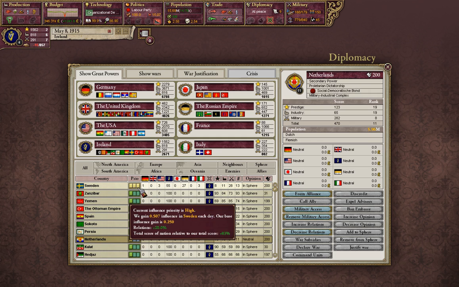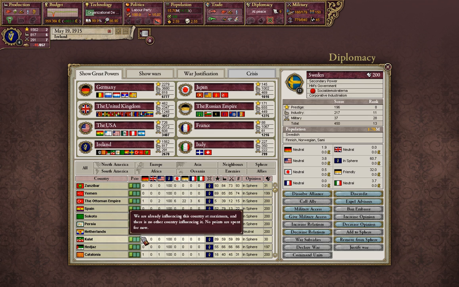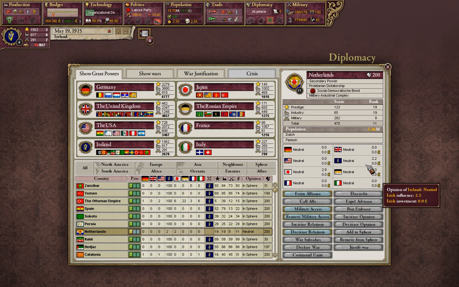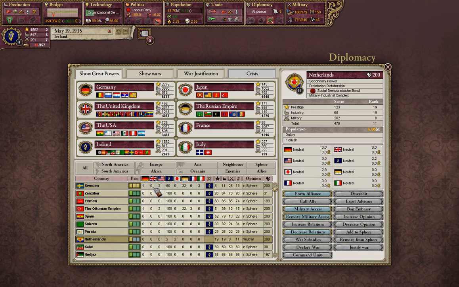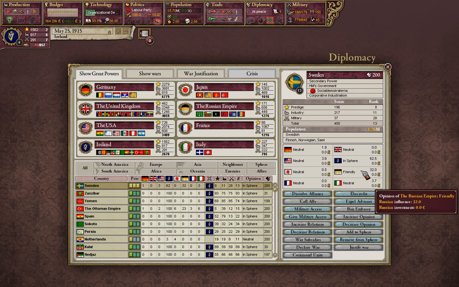Let's see, we were working on Sweden, I guess, their inner sphere. Oh, and Russia is attempting to take them, maybe? Okay, well, we'll keep working on Sweden at 3 until we get up to 65, which should be pretty soon, and then we'll ban Russia, and then we'll start working on the Netherlands. We should have them at 1 already. Japan is working on them. They probably have bordering provinces in Indonesia or something, so they can probably do that pretty well.